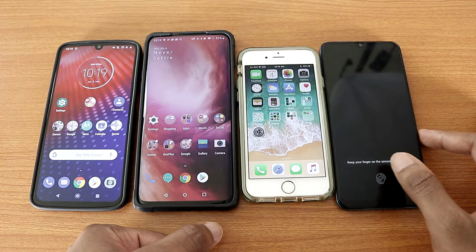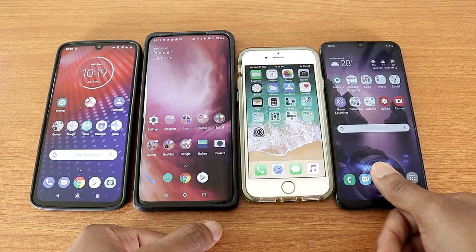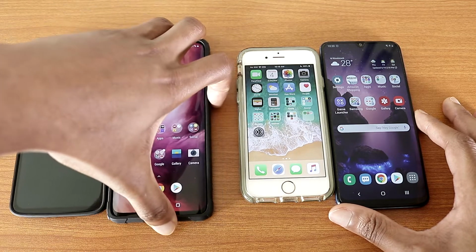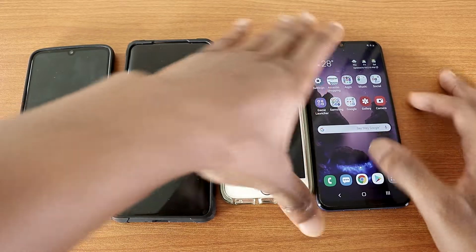Nope. Samsung failing. Samsung. Nope. How about now? There we go. Now, let's go with the Moto again. Let's turn all the screen off and let's do the test over.